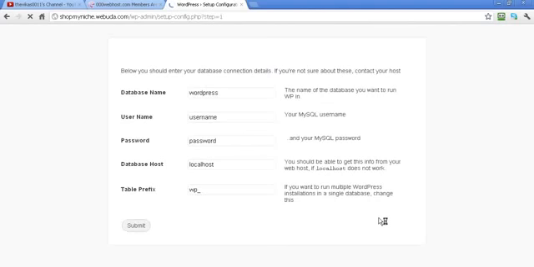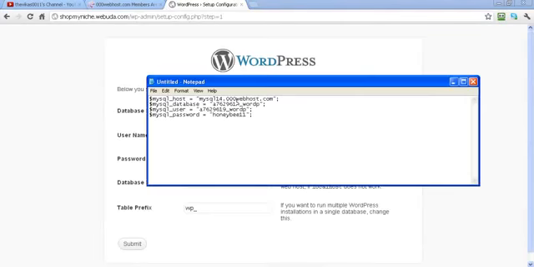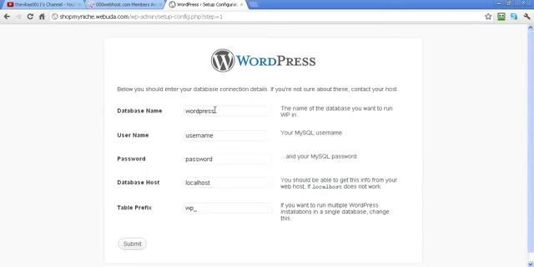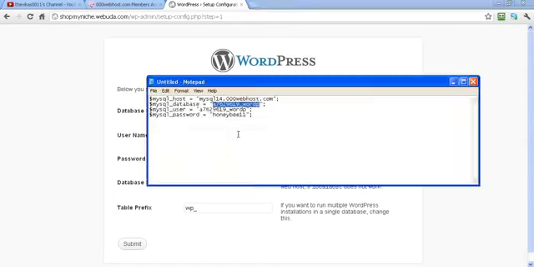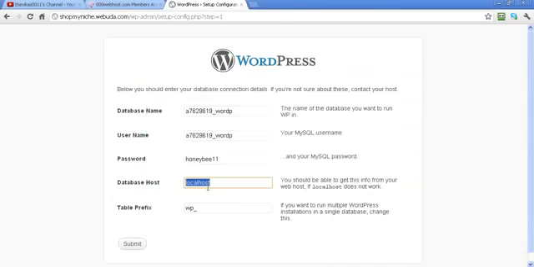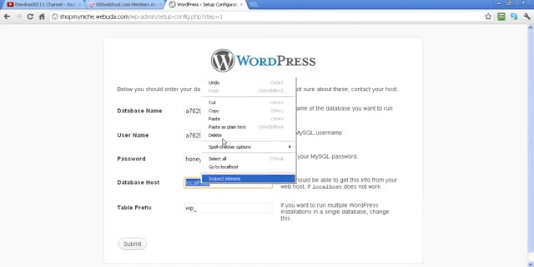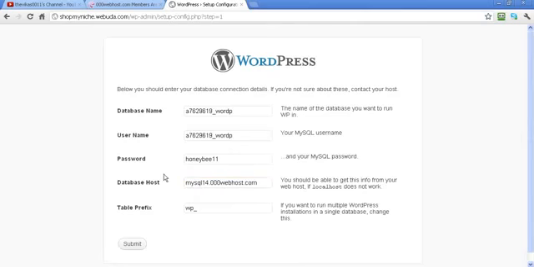So I'll click on let's go and paste all those details here, including my WordPress database name, the username, the password, and the host name. It's very essential that you enter the host name right and don't use the localhost. So I've entered all these details, and let's click on submit.